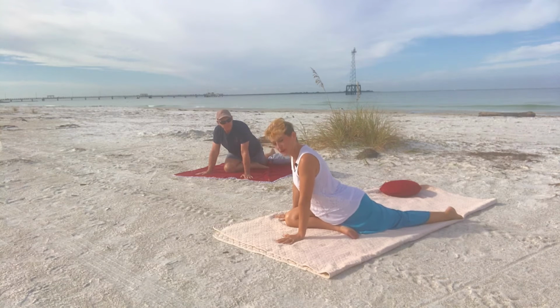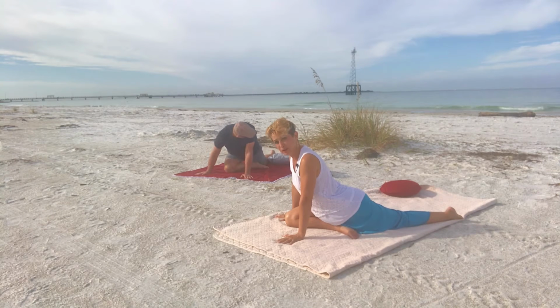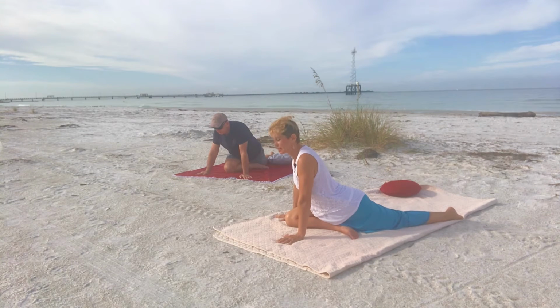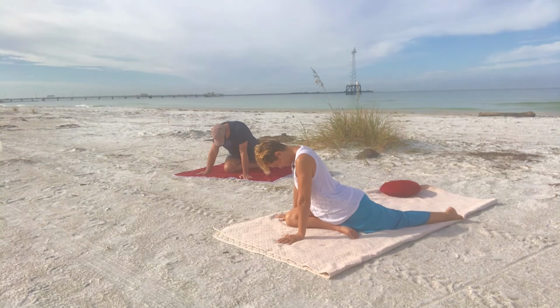Your hands and fingers are spread wide on the yoga mat, yoga blanket. Now they're framing the left foot because sometimes you can fall over onto the left side. You're feeling it deeply in that gluteus maximus. Drop your chin into your chest. This is the first variation we're going to come into.